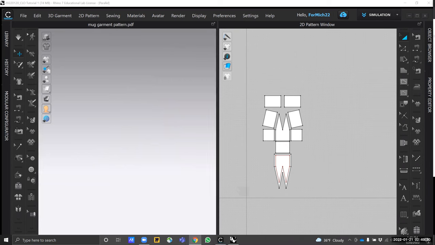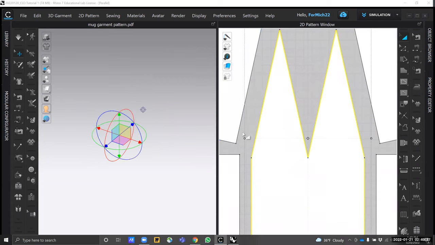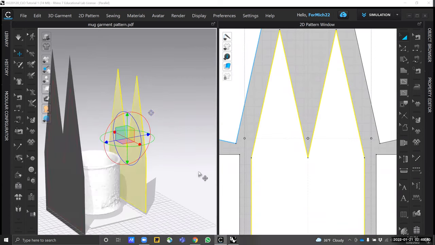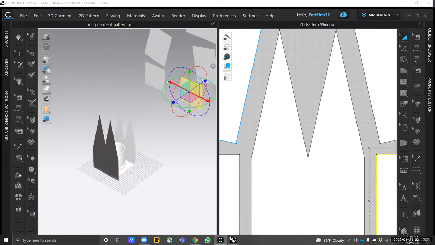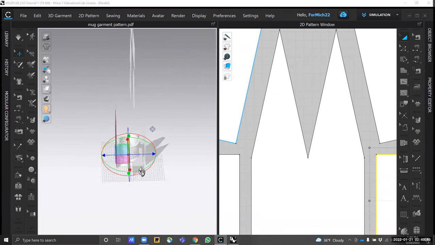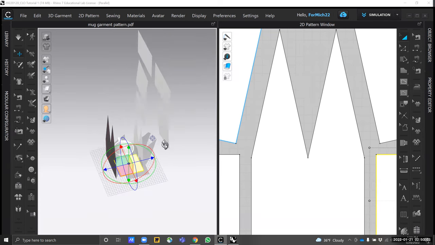The question is, it seems like the way you're moving things around using the gumball is kind of arbitrary or imprecise. Is there a way to be precise about the location of movements and snaps? Yeah, that's a really good question. Unfortunately, there's not really in Clo. In one of the recent patch updates, they allowed you to snap rotations by pressing shift, like I think I showed you before, to 90 degree increments, which is useful.